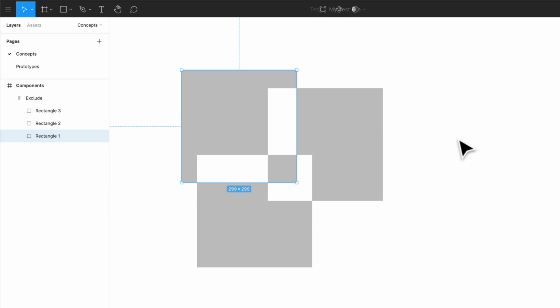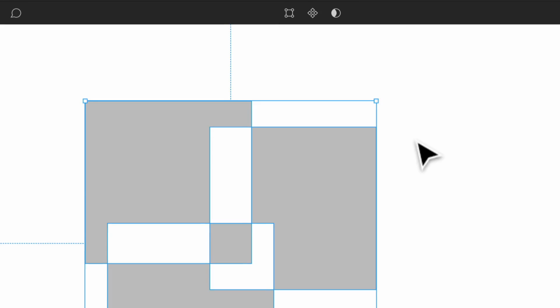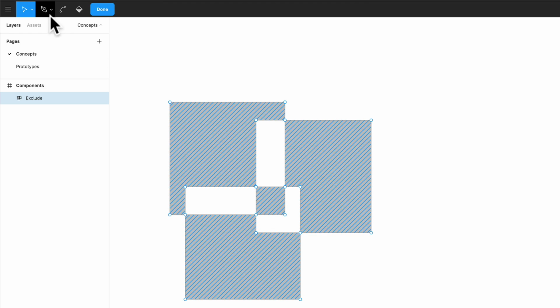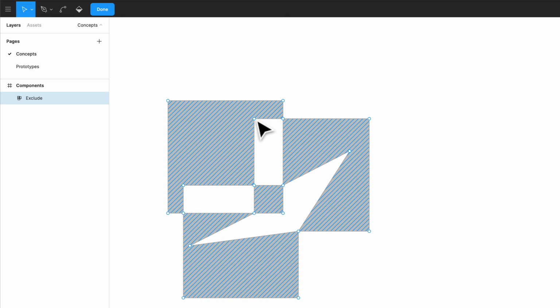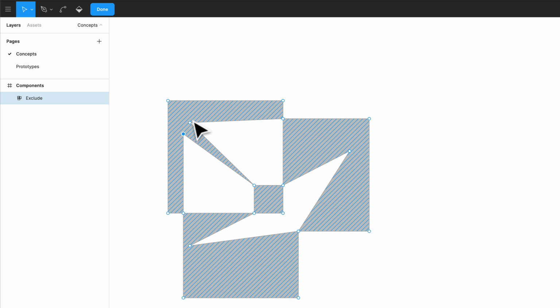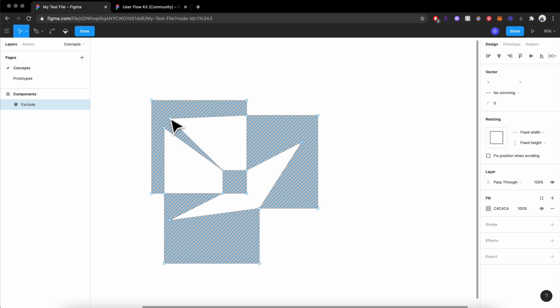I'm going to just fix this. Okay, cool. This looks pretty cool. I'm going to select it, go to my Boolean operations and click flatten selection. And now I can no longer select the individual shapes, but I can edit it like it's its own shape. So I can start clicking the move tool, the bend tool if I wanted to, and go a little bit deeper and do weird stuff like this. This becomes really handy when you're using these different types of tools to create stuff like icons. And that's it for the top bar.